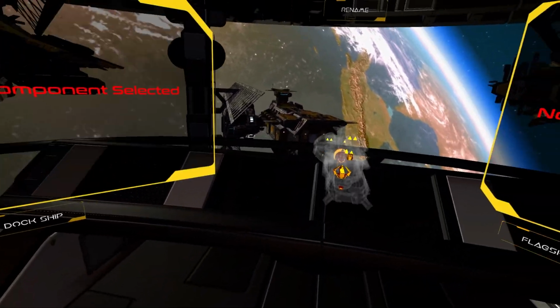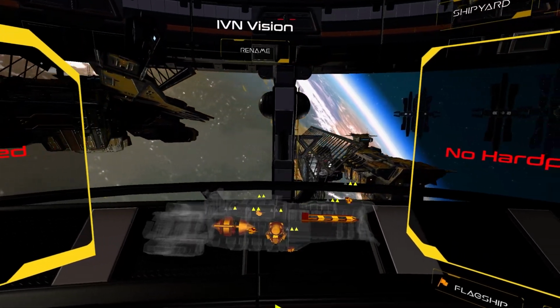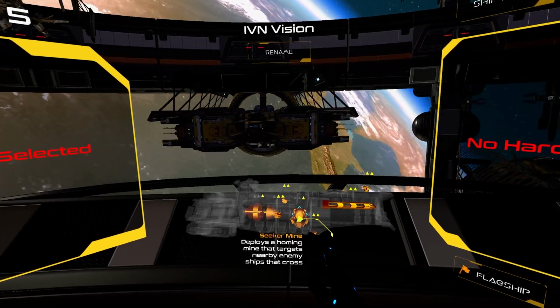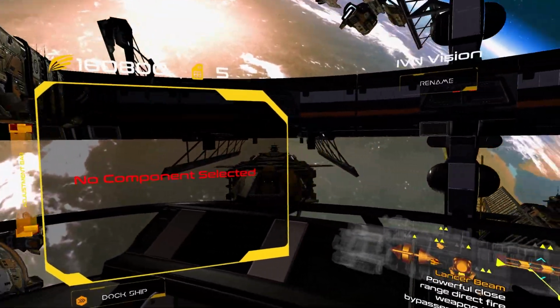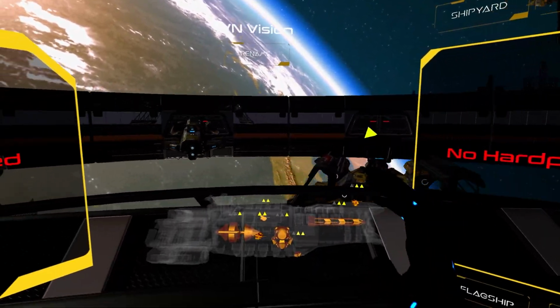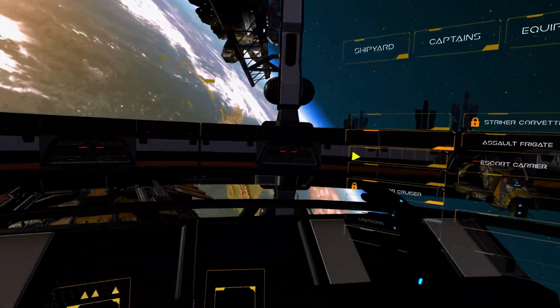So these two should be pretty sorted. This one has level 2 light cannons on everything, so it's just cannons, cannons, cannons. So that's all about the hull damage, and the Lancer Beam is kind of like its shield. Or bypasses shield, actually, so it doesn't do shields at all. So that's all about the hull damage.